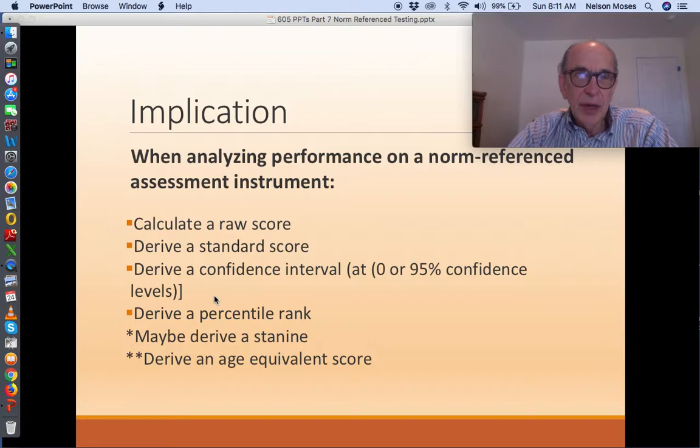Maybe it would be fairer for me, rather than report one single score that represents performance, to report a band or range of scores, a confidence band or a range of scores that would reflect how that client would perform on any day, at any time on that instrument. What is a range of performance? Think about standard norm reference assessments you've taken in your life. I don't know if you took the SATs or GREs, but there are many, many questions on these tests. And you know how it is.